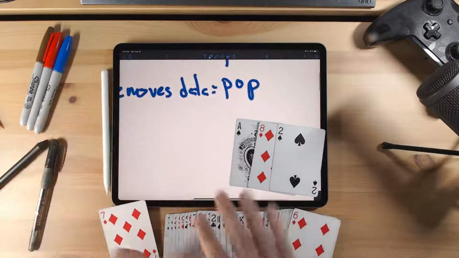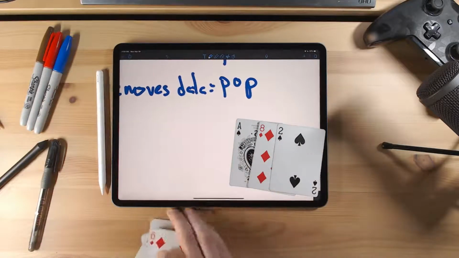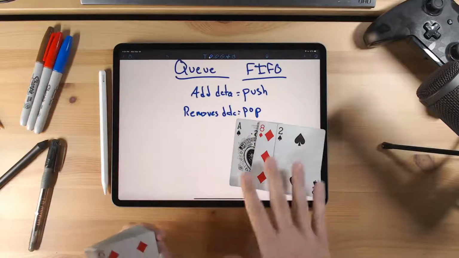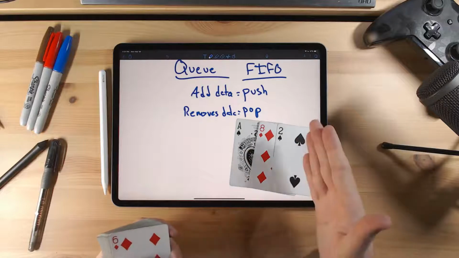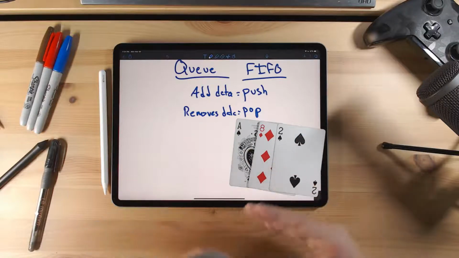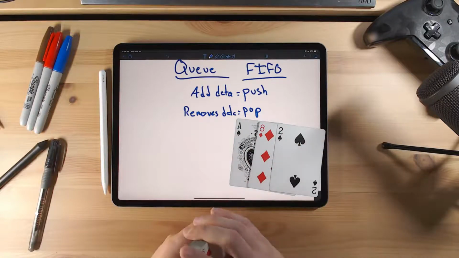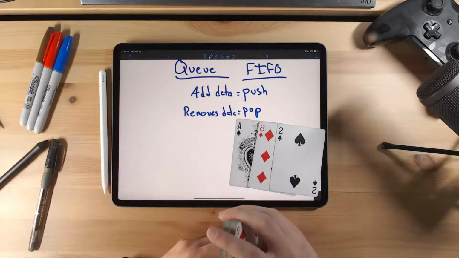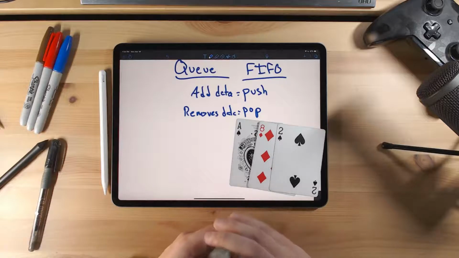And so I'm going to get the data back out in the order in which it goes in. Hence the first in, first out. You can think of every single piece of data that's going into this as a sort of waiting in line to see who's next to be processed, or the next element to be removed from the data structure.